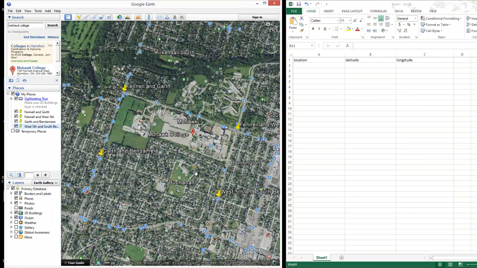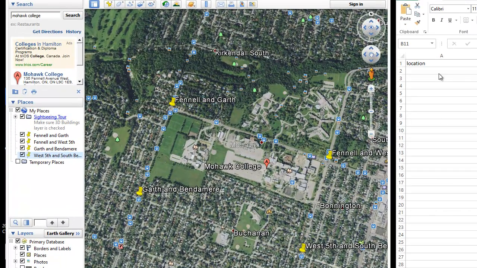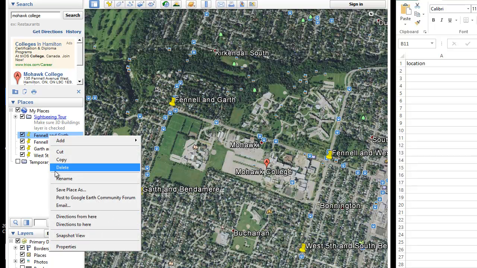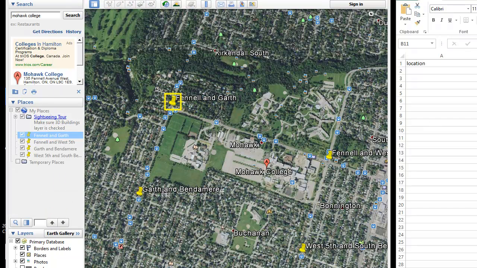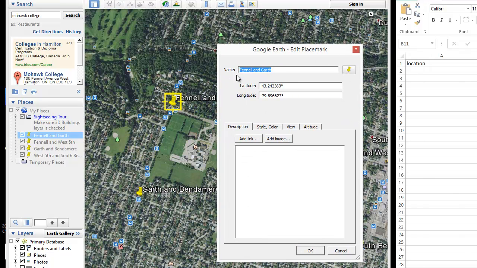automatically. And as you notice, when you bring your cursor around or the hand around, it will show you the different latitudes and longitudes. This is what we want to copy into this area, into our Excel spreadsheet for use later in our ArcMap. So, since we've already clicked on these points right here and have put a place mark on there, all we actually have to do is go to this left-hand side right here, and if you highlight the intersection and right-click, you can go down to Properties. It'll pull up this information right here.